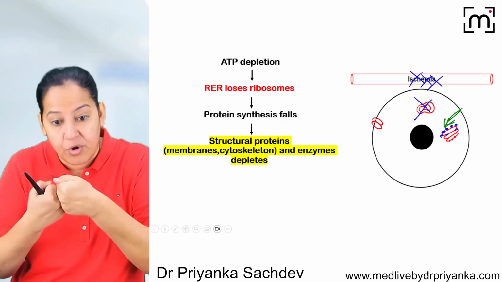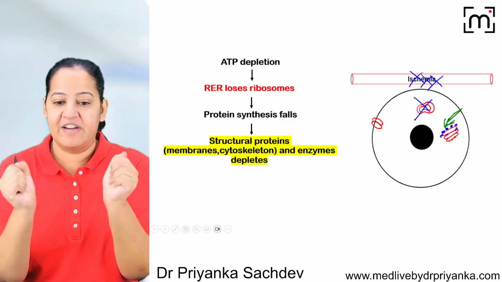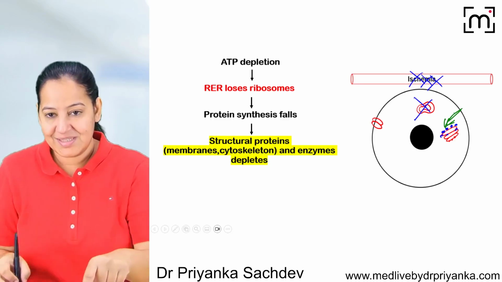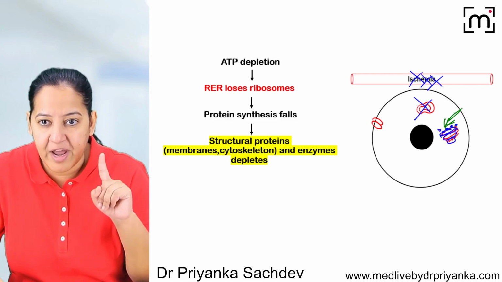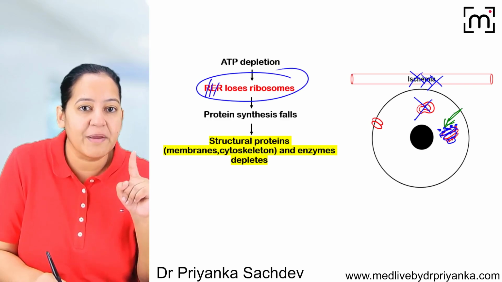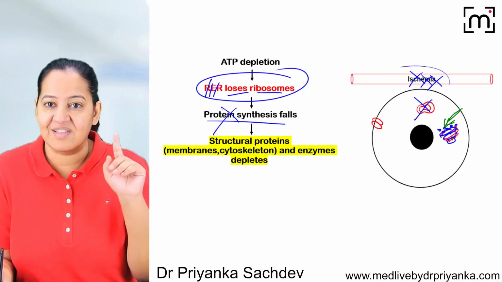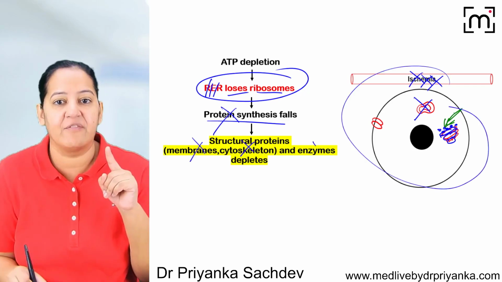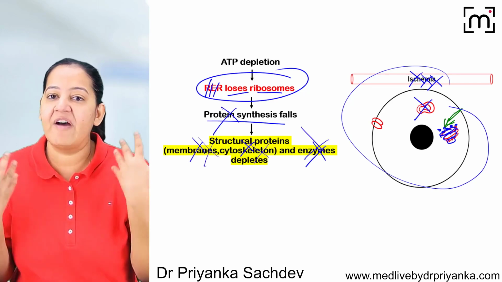And for the attachment of the ribosome with the endoplasmic reticulum, ATP is required. In absence of ATP, they will detach. The ribosome detaches from the endoplasmic reticulum and there is no protein synthesis. So this is the endoplasmic reticulum. You can see that on its surface the ribosomes are attached if ATP is present. If ATP is not present, the rough endoplasmic reticulum will lose the ribosomes, and the ribosomes will not form protein. No protein synthesis inside the cell. Protein is required for the cell membrane, the cytoskeleton, and enzymes. No protein means no enzyme, no cell membrane, no cytoskeleton, everything is destroyed.